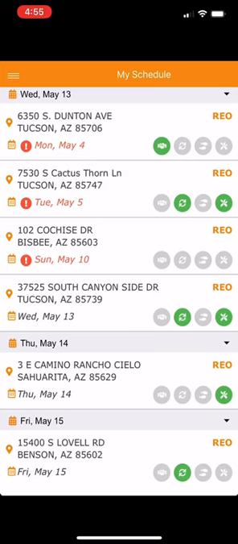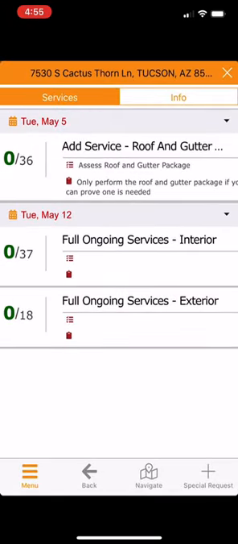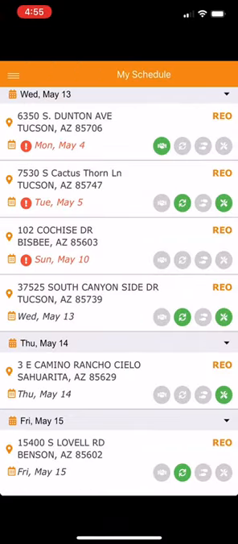If I look at the second property, I can see that I have not only initial services, but I also have some repairs going on as well. So this tells me kind of what is happening. It's ongoing services and repairs on the second one.